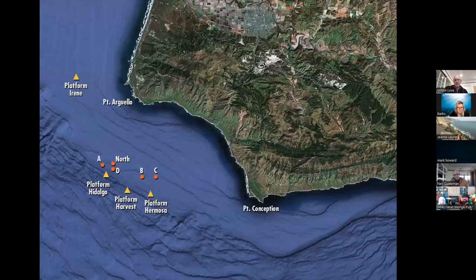And the other thing is this nursery function. I mentioned that platforms tend to have, in some years, very high densities of young fish. So over the years, we would survey the fishes at this. To align you, here's Point Conception, Point Arguello, Santa Barbara is down here someplace, and you guys are even further to the east. We would go and take the little submarine, and we do fish surveys at Platform Hidalgo, and we do fish surveys at North Reef on the same day. And then we could compare the fish. And that was a good comparison because you had no temporal differences in the surveys, same day. The reef and the platform sit in about the same water depth, so you don't have any problem with differences in depth. They're in the same water mass, so it's not like one is in cold water and one is in hot water. So it was a really good comparison.